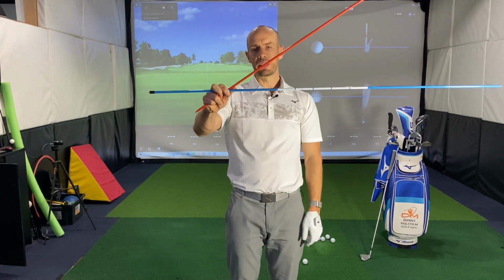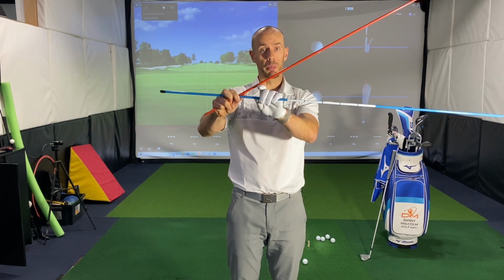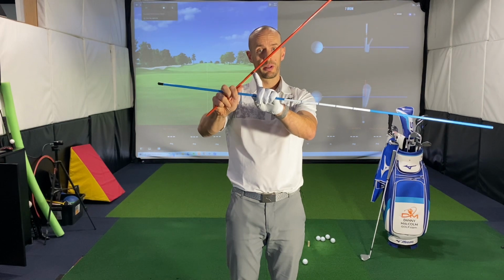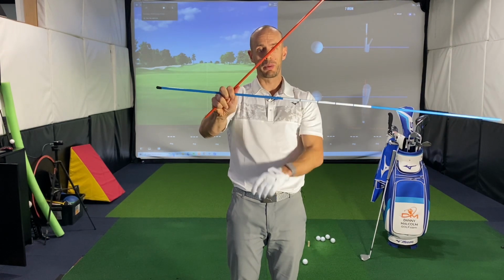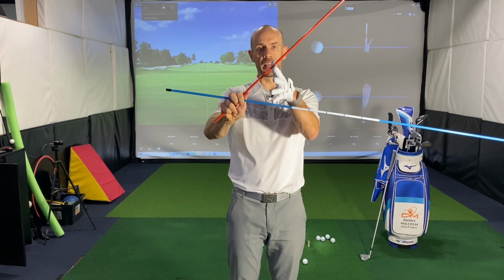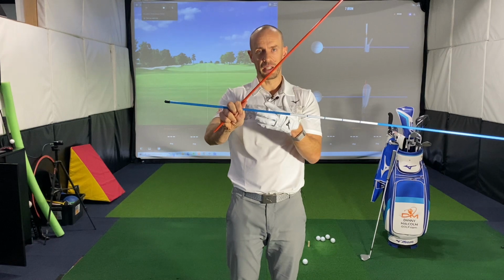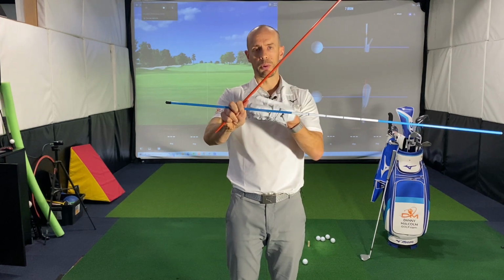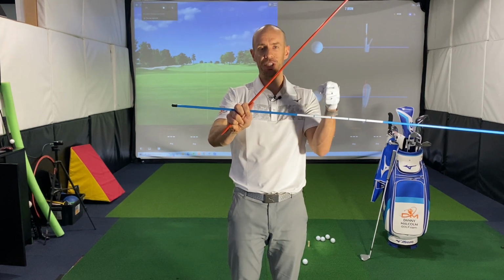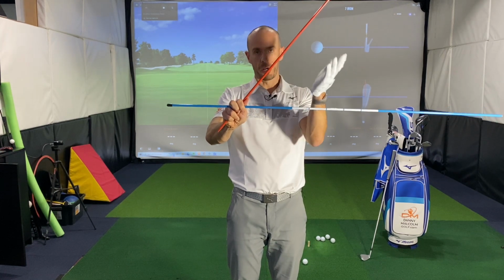So for players that are not presenting enough shaft lean, this dynamic loft will be higher. The attack angle might be the same, but the dynamic loft will be higher. That increased spin loft is effectively meaning the ball speed is going to be slower, the smash factor, the efficiency of how the ball's coming off the face, is not going to be as much energy transferred into the ball, and so it's not going to go as far.